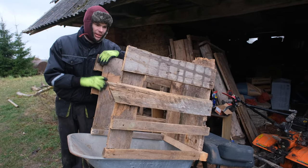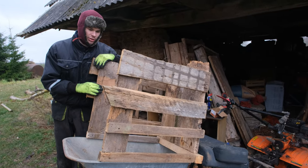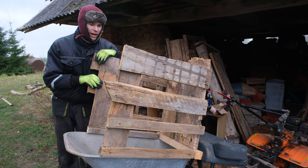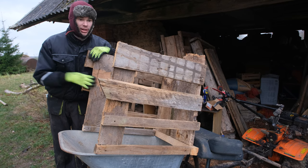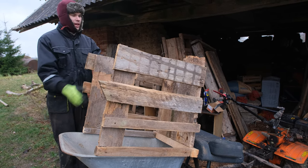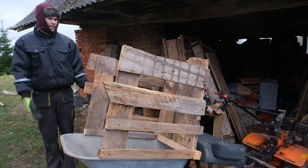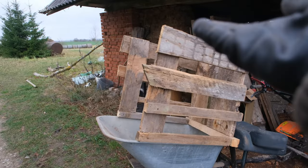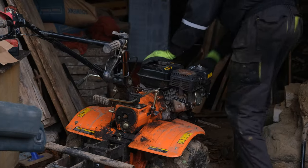And also, you're probably thinking why we're doing this and not just a normal wheelbarrow. This is a lot more and a lot faster. It is annoying after a while to be bringing wheelbarrow after wheelbarrow. For each goat you need at least one wheelbarrow. Here we can stack it up a lot, and pulling it does not matter because it's not heavy. So we don't have to pull it ourselves. And as you can see, it's like four times the size. So let's go.